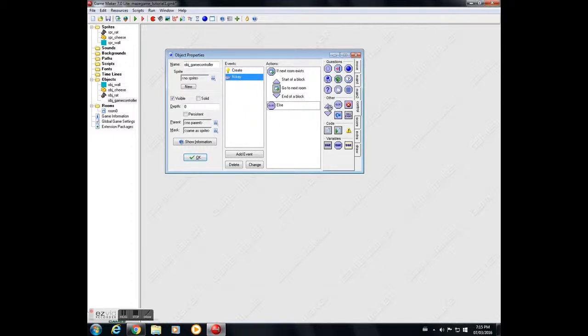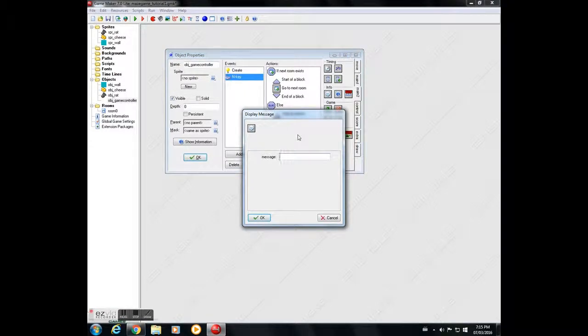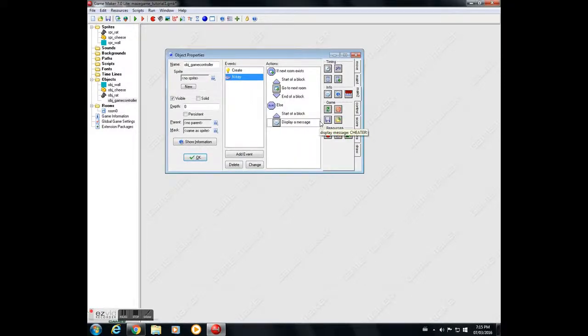But else, if it doesn't, I will display a message saying cheater, because they cheated. You can do whatever you want there. Display message for cheater, and then show the highest score.